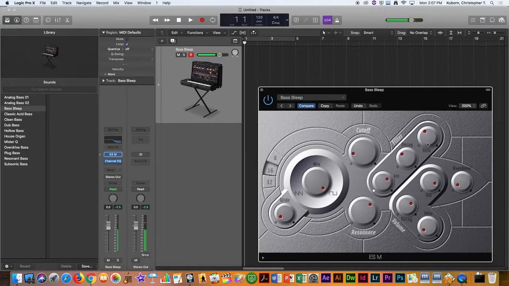It has velocity sensitivity on the filter, and the resonance has been turned up, so when I play lightly, I don't get much filter. As I play harder, I might get a little bit more to it. Volume has been set, overdrive is low. I have a volume, I have a decay. So actually as I play that, it has a resonance to it.